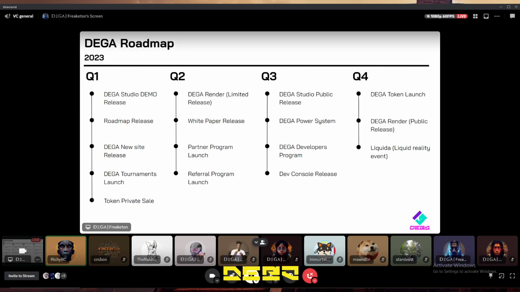Will celebrate the token launch with this event, and that's what we have for this year. And now, if anybody wants to ask any questions, you can also share the questions in Telegram and Discord, and we'll be answering them. But remember, we are going to share more details about each milestone of the roadmap soon. Rick, anything else that we want to share before we start wrapping it up?